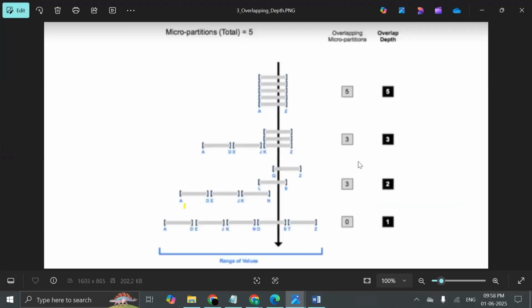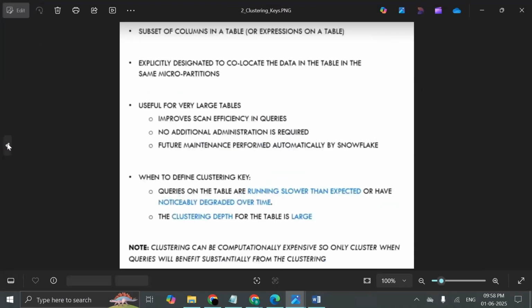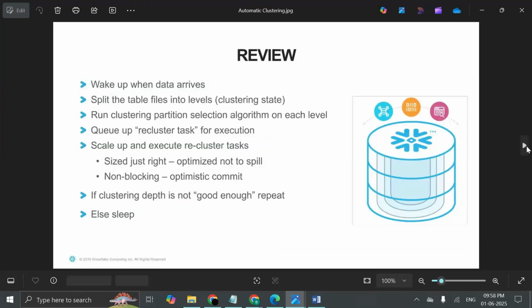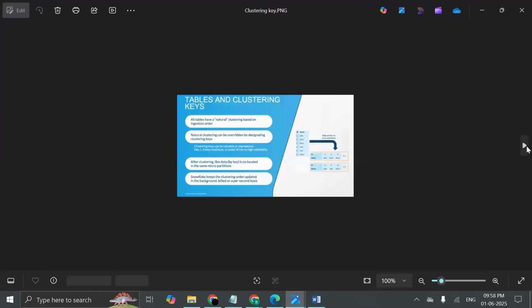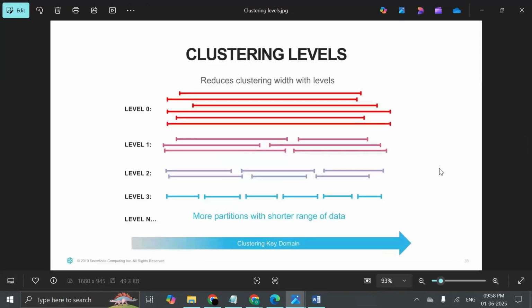Before that, let me show you another diagram. Okay, let's observe this one. See this. This is level 0. Whenever the data comes, it is available like this, and it starts creating partitions.